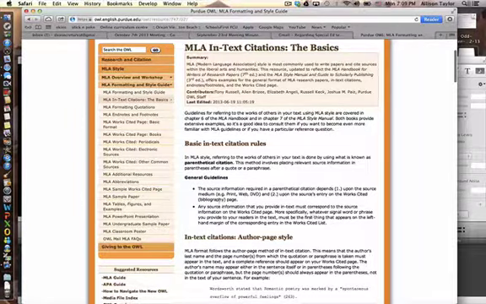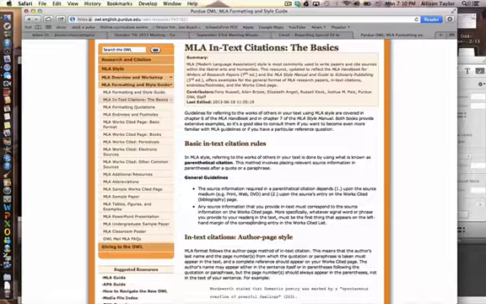And of course, it's going to give you information on whether or not the text is from print, web, whether it's a DVD source, and then to make sure that the in-text citation corresponds to the works cited page. It's very important that the way that you cite the information in your paper matches up to how you have it cited on the works cited page.